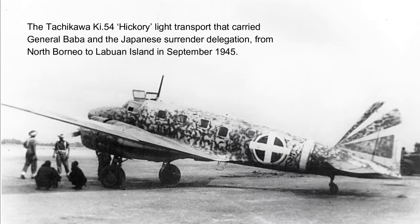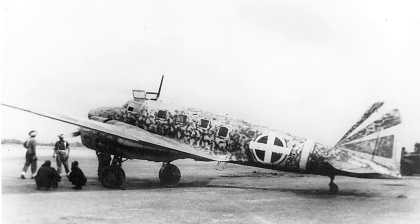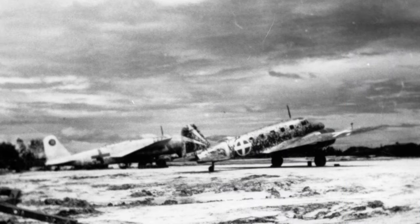We're now looking at a port side view of the same KI-54 on Labuan Island. This aircraft was subsequently flown to Australia by an RAAF crew, though one source does say it was shipped. The fuselage survived and came into the hands of the RAAF Museum at Point Cook in Victoria in 1980, and was subsequently passed to the National War Memorial Museum in Canberra. As a crew trainer and light transport, the KI-54 was the most successful design and 368 were built between 1940 and 1945. In this third photo of the KI-54, if we look closely at the upper wing we can see the white surrender cross inboard of the Hinomaru.